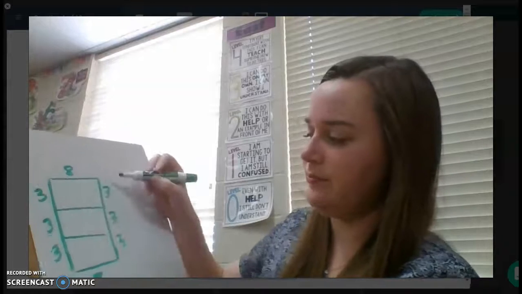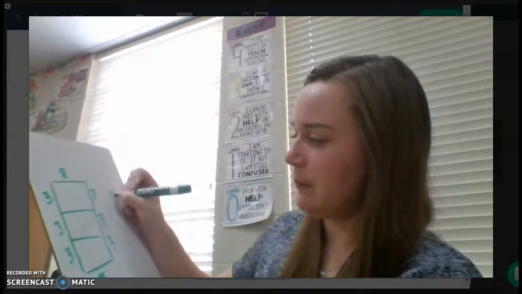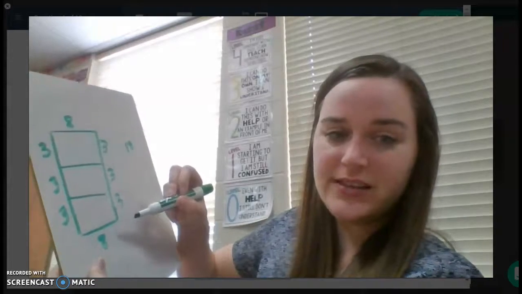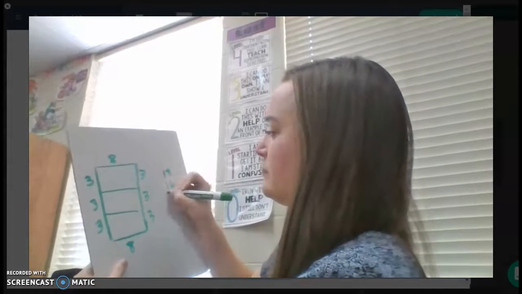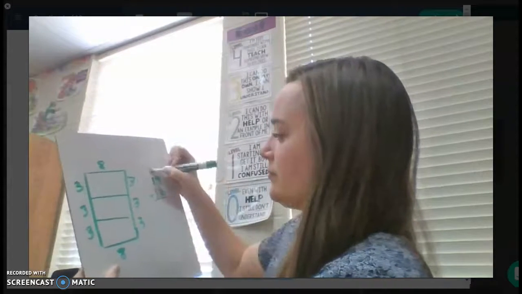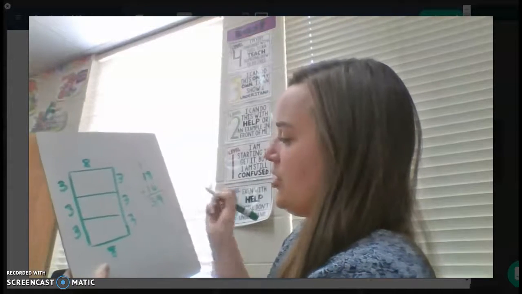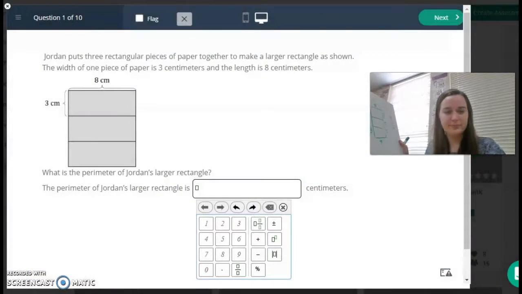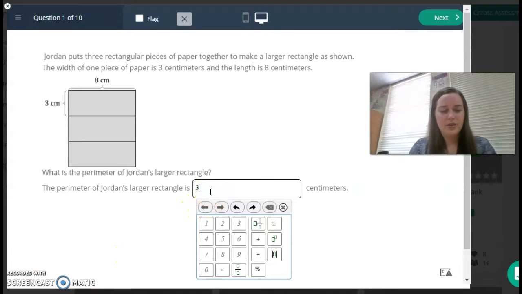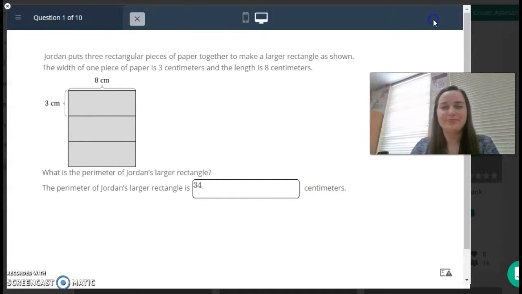So we have 9, 9, so that gives us 18, 8, and 8, sorry, a little crooked, gives us 16. Then we just add that together. We get 34, whatever the unit was. I think it was inches. Centimeters, 34 centimeters. So let's type that in right here. 34. And it already has the word centimeters written out, so we don't have to put a cm on the end of that. And that is question 1.